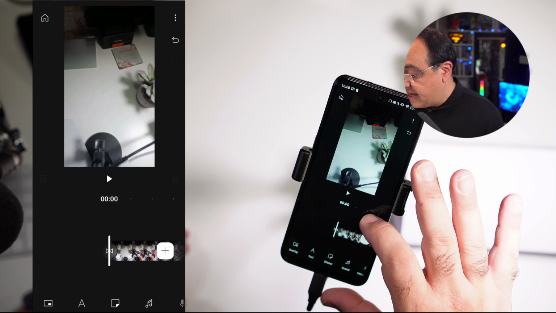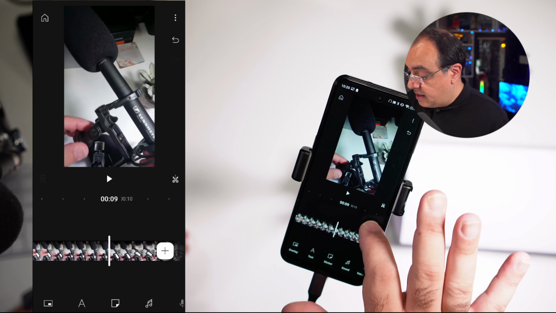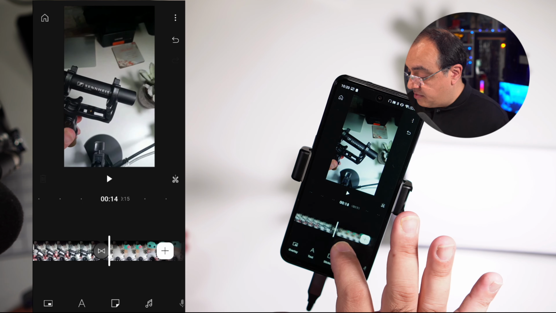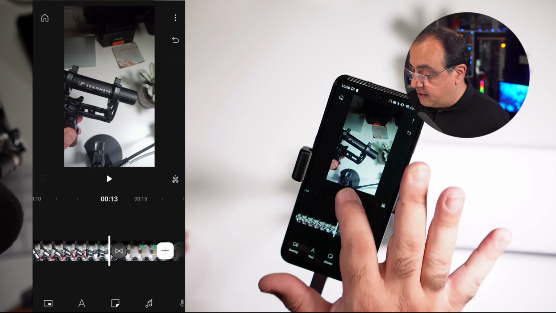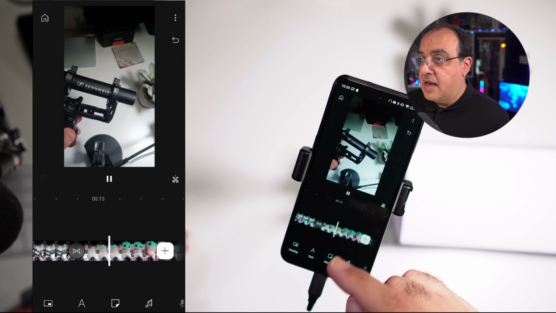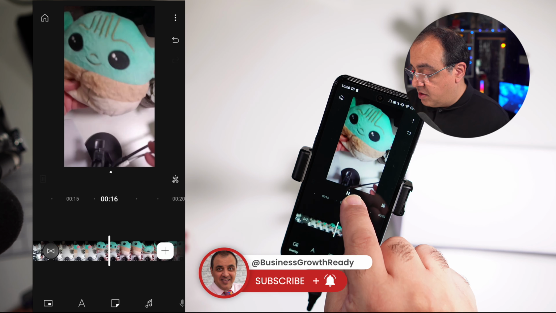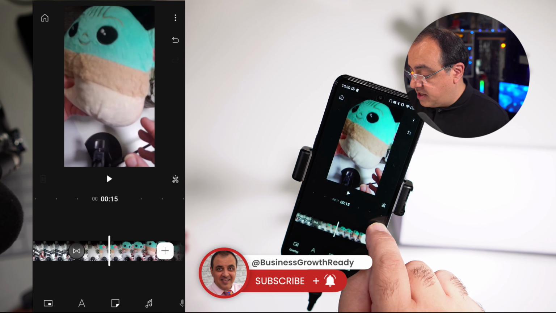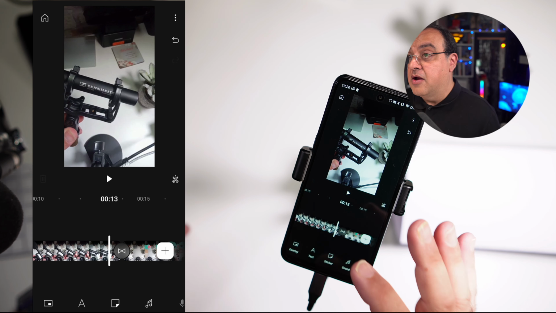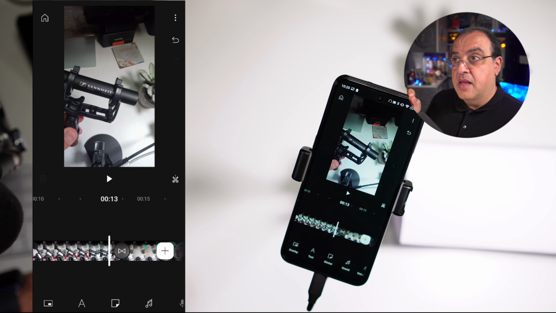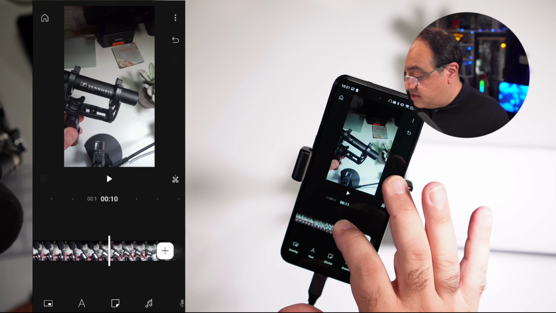So that's all imported. What I can do now is obviously manipulate the video. So you'll see that's the first clip, and the second clip, there's a little cross transition there. So if I just play that, you'll see there's that clip, and then it moves into the second one. As I said, it's a bit choppy. This isn't the most powerful Android phone out there. So if you are struggling, just close some apps and try to give as much resources to this app.